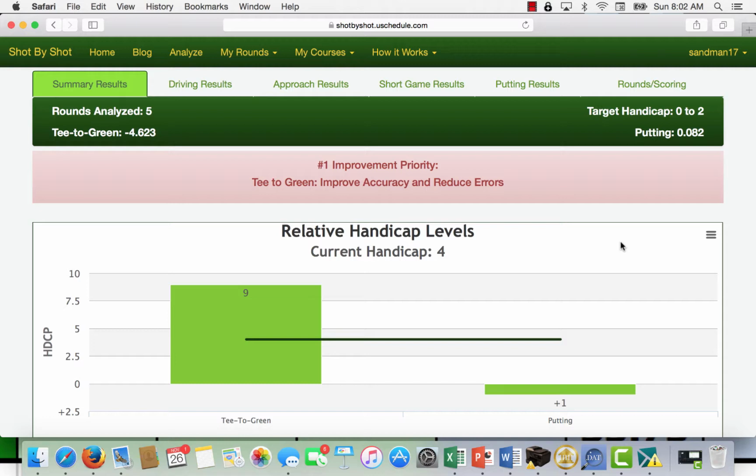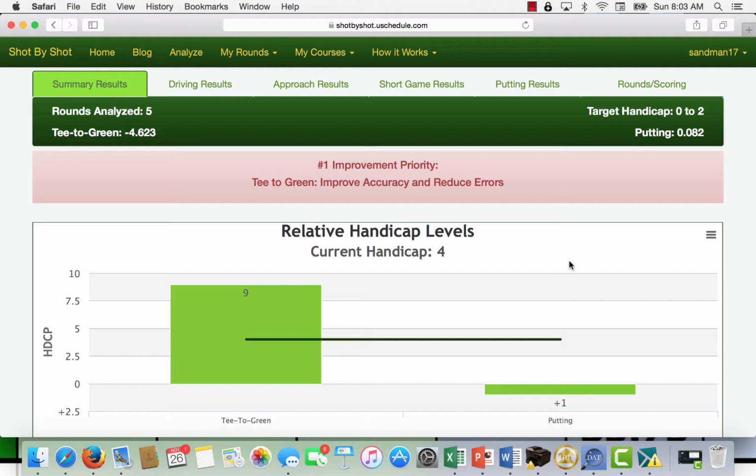The first screen provides visually and in words the answer that I promised my subscribers when I set out to create this program. I did not want to simply regurgitate numbers and percentages expecting users to draw their own conclusions about their relative strengths and weaknesses, like I saw in all of the other stat programs. I wanted to clearly identify that part of the game that, if improved to the level of one's target handicap, would save the most strokes to par on average each round.